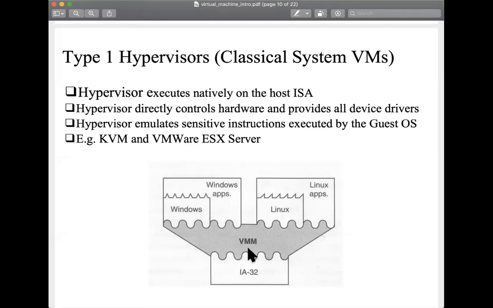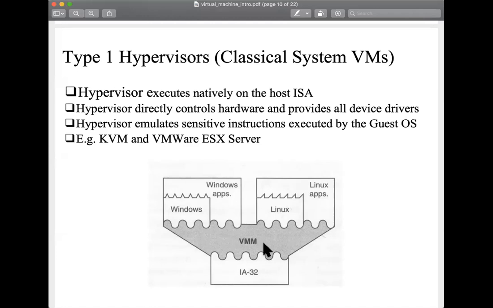Then once the hypervisor boots up and establishes control over the hardware, it can start virtual machines, individual VMs that can run side by side. So these are classical virtual machines or classical system VMs that are running on top of a classical hypervisor. So what is so special about this hypervisor? Well, because it's the first software that boots up, it needs to know how to talk to the hardware, right? So what that means is if you have a specific CPU type, it needs to know all the details of the CPU type.